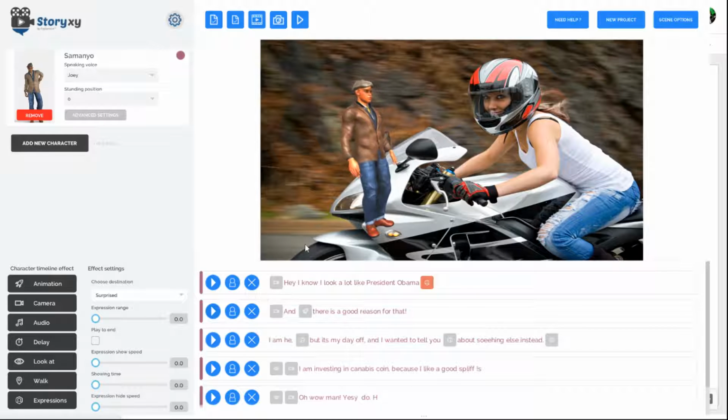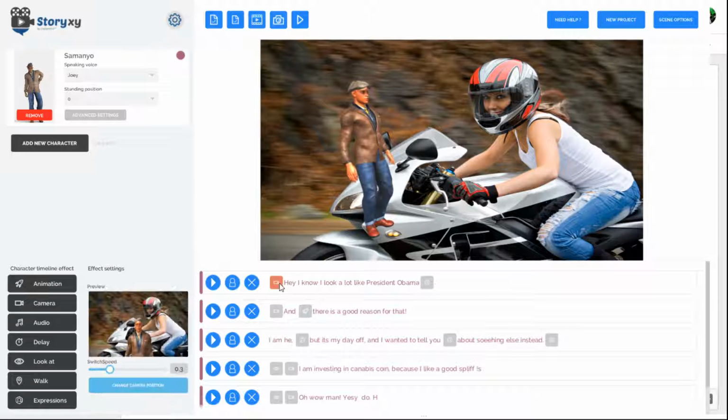Actually, let me show you. The way this package works is you basically put your text in, you position the cursor, and you insert whatever it is you want to insert.